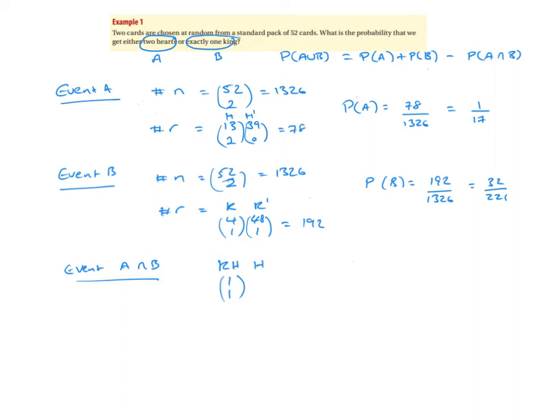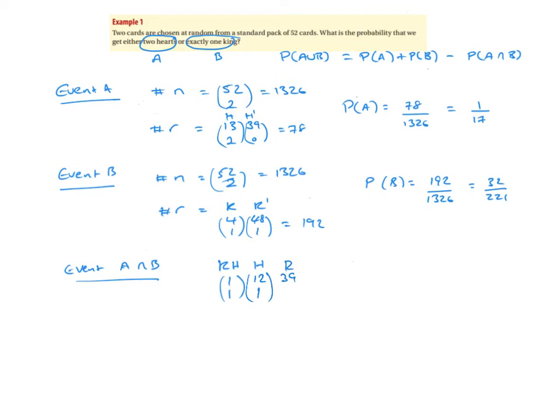The next thing is, how many hearts do we have left? Well, we've taken one of the hearts out now because the king of hearts is one of the hearts, which means that we are now left with 12 hearts. And again, we need a heart, so we need to choose one of the remaining 12 hearts. Then I'll just put R for the rest of them. So there are 39 cards left.